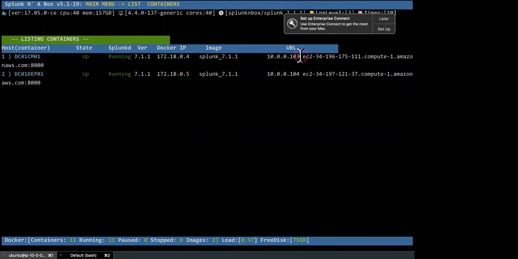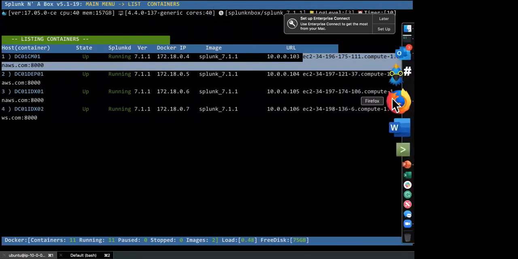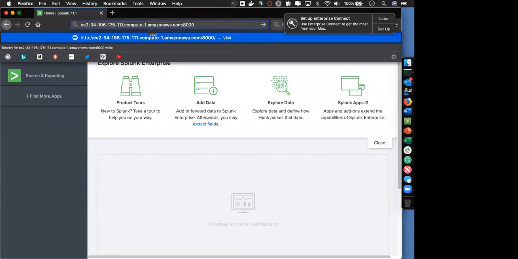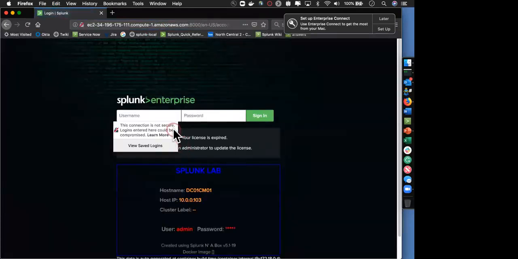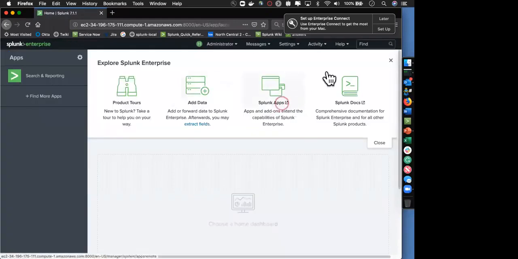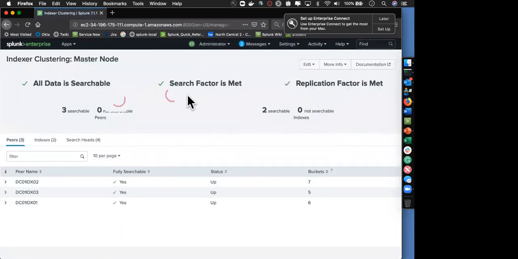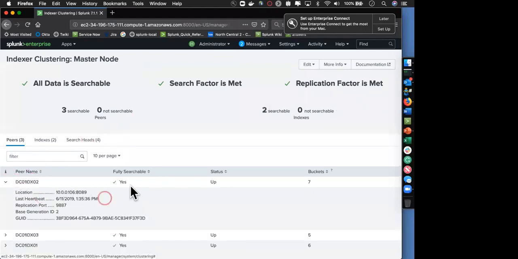This is the cluster master. And let me just copy this while the other one is listing. I should have saved it. Yeah, save it. So cluster master, if I look at the clustering index, it tells you all the things satisfied, the search factor satisfied, the location satisfied, and all stuff. So this is just to verify that it's a working condition cluster.